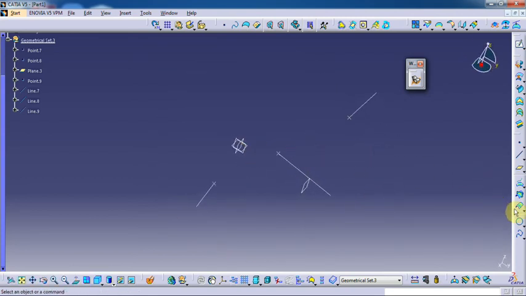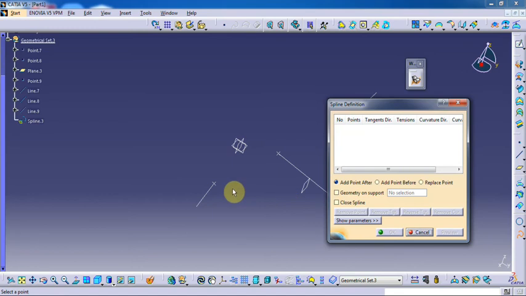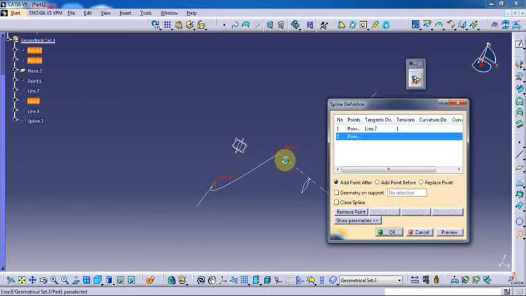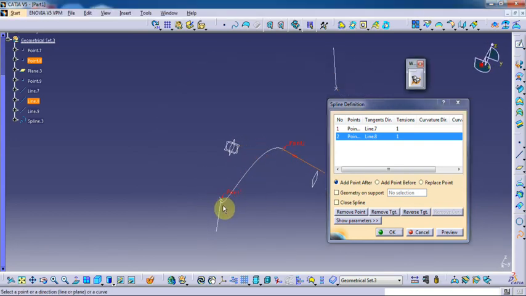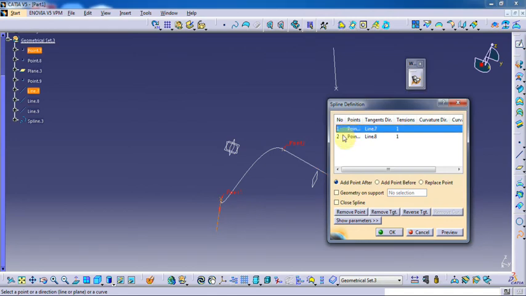So here we make another spline using the point and line, but really care about the direction of the line. If we choose the next one, point and line, this is the direction here. This direction is good, but the first one here, if you choose there, you can see the direction was not correct.